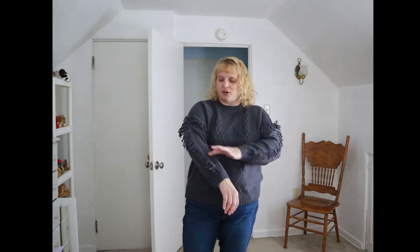I'm kind of on the fence with this one. I think it fits really well and these fringes are super cute. You could wear it with a lot of different colored pants or jeans — black, gray — it's just a really neat color. Let me know what you guys think.